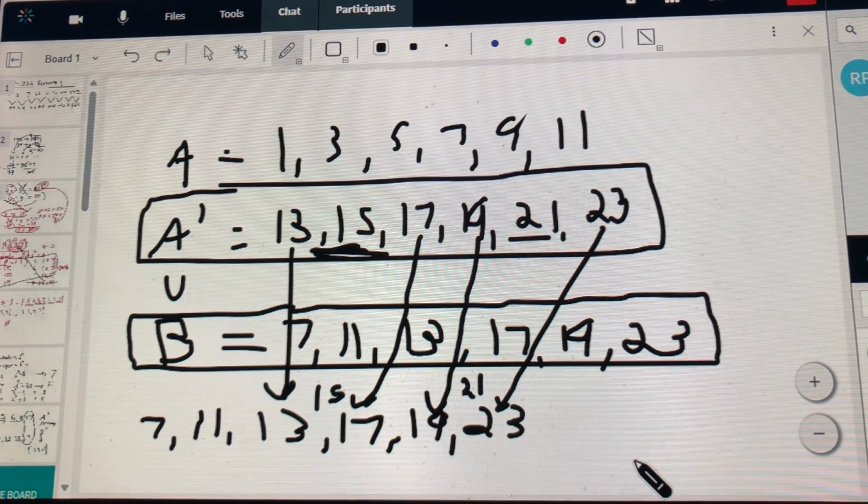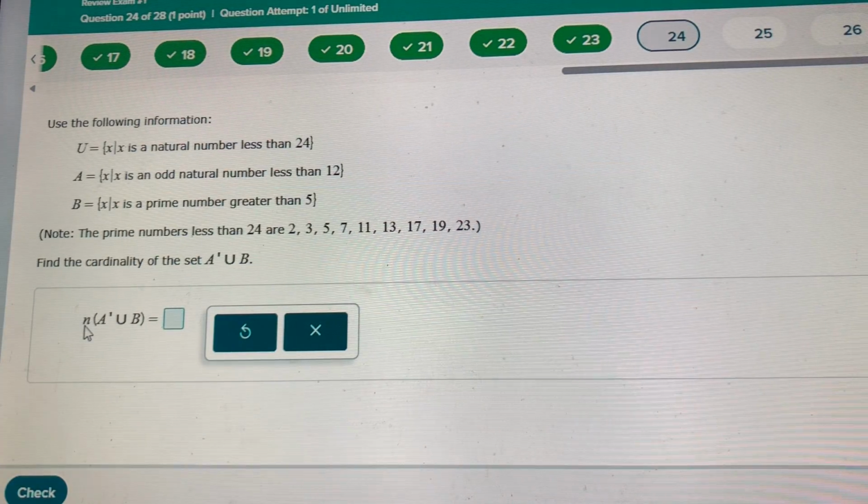That's how I like to do unions. Apparently they get the common stuff first, and then they go one by one to each set and grab stuff they don't have already. To me, that takes longer. It is more confusing. But apparently by that poorly worded question, that must be their process of finding a union. So there's 8 answers here. If I'm listing them, I have to list all 8. If it's the number of elements, which I think it is, then we'll just say it's 8. Yes, number of, so 8.